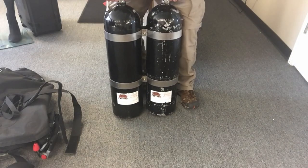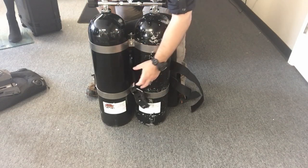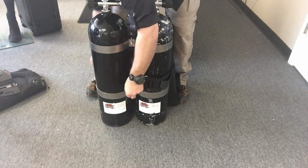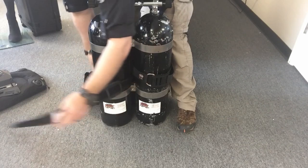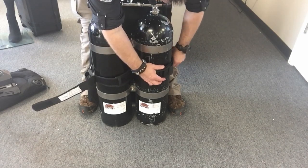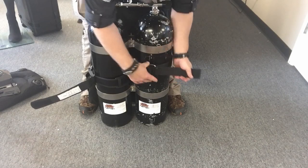I'm going to do this from behind so you can see how it's done. I'll line the BCD up — I've got manifolded banded doubles here. I'm going to take the top strap and pull the buckle system through, then just temporarily velcro it in place. On the bottom strap, I'm going to pull the loose end — the working end — through and temporarily hold it in place as well. Then I'll hold it up where it needs to be, just like you would lining up grommet holes on a back plate wing, and thread the buckle system in place.